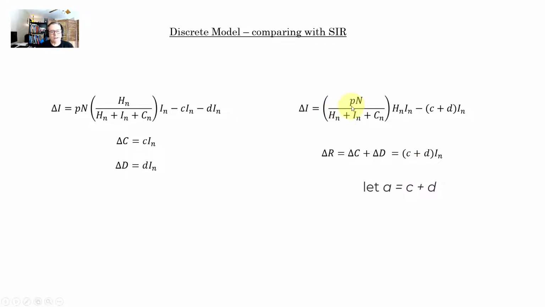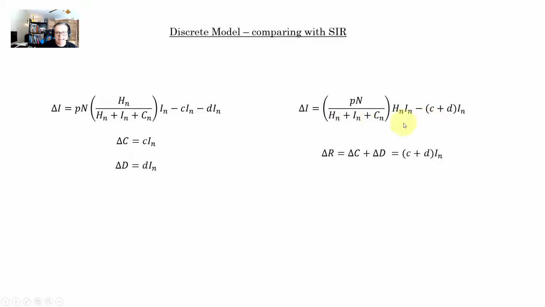Oh, that's one other thing that I've made a little change here. I'm going to move this probability of an infection times the number of contacts into the numerator and slide this factor over there so that I can recognize that this is essentially the R, the lowercase r, the growth rate from the SIR model.